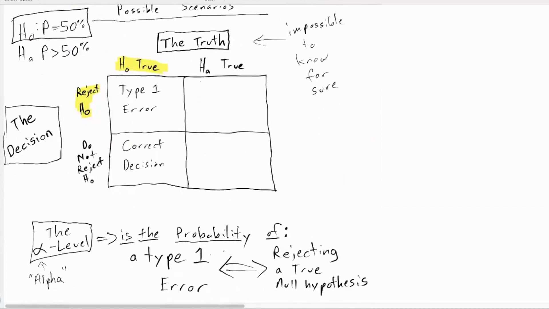Let's look at the other scenarios that could happen. Maybe the alternative was true. If the alternative was true and we rejected the null, was that the right thing or the wrong thing? The right thing. It is the right thing. That's another correct decision. We got it right. The last one would be if the alternative was true and we didn't reject the null. That's a type of error called a type two error.